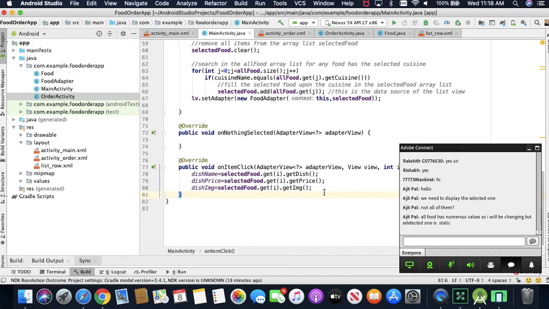All food has numerous values, so it will be changing, but selected food has one as static. No. Another answer. You know what? I'll show you.